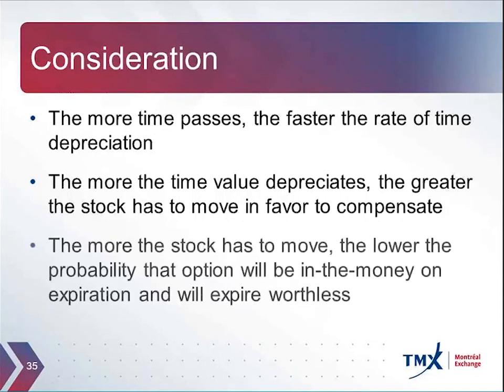So what ends up happening a lot of times is that investors will be making a decent profit, but then they'll expect that they should be making more, and the stock doesn't move, but time's always passing by. So what was once a decent profit on a Tuesday is not quite as attractive the following week, and so on and so forth. Recognize that the longer you wait, the more the stock has to move to compensate for the time depreciation. That lowers the probability that the option will be in the money on expiration, and ultimately the option has the greater potential of expiring worthless. So we need to make sure that we recognize that and we take action accordingly.